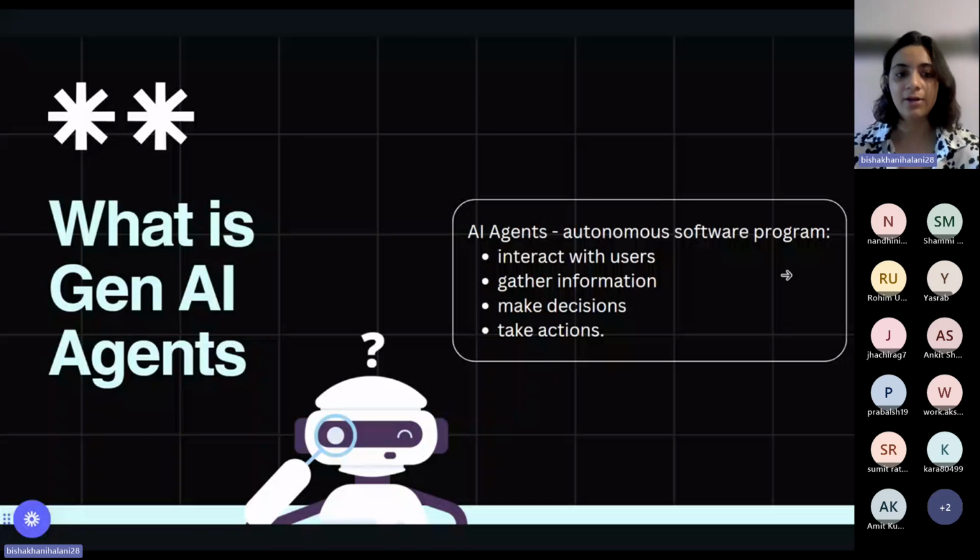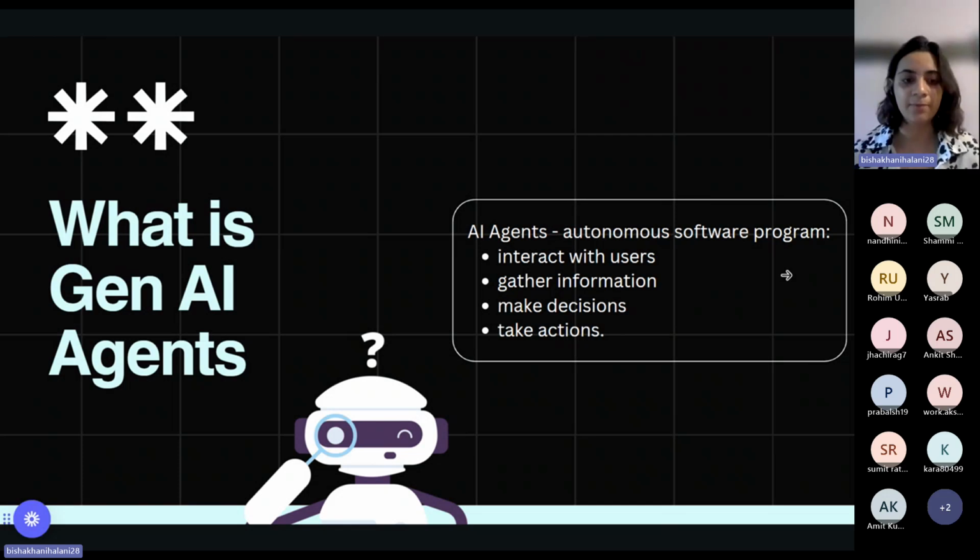Okay, what are AI agents? They are basically software programs that can perform tasks automatically using artificial intelligence. They can interact with users, gather information, and handle repetitive tasks like customer support chatbots, answering common questions, or behaving like a virtual assistant that can schedule meetings for you. They can analyze large amounts of data, help in the decision process, streamline your workflows, and act like smart assistants for you.